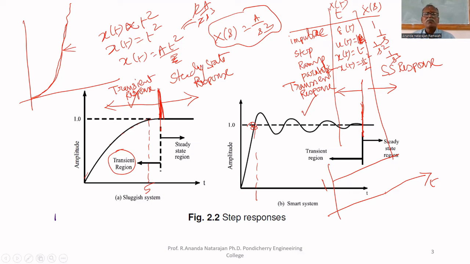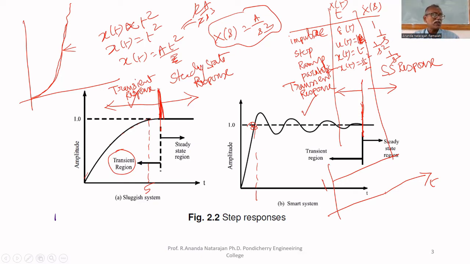That's all. These are the 4 standard signals that will be applied to any system to discuss its characteristics. Suppose I want to test you, what will I do? Some input has to be given. Here the input is teaching. How you respond in a test is the output. So I can find the behavior and characteristics of that system. We can study like that.